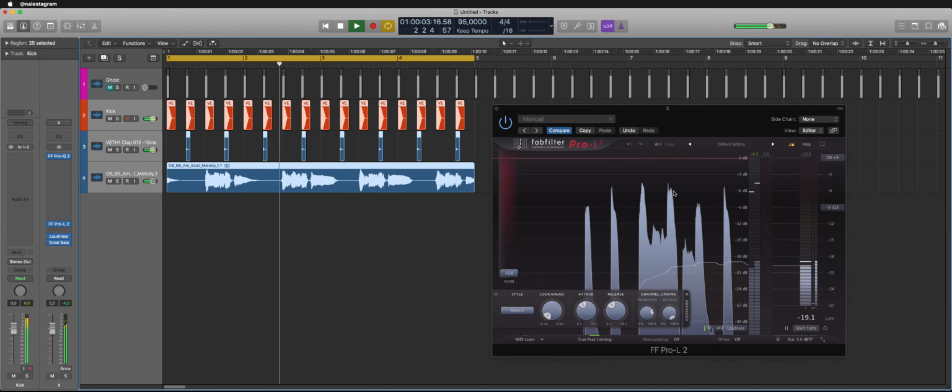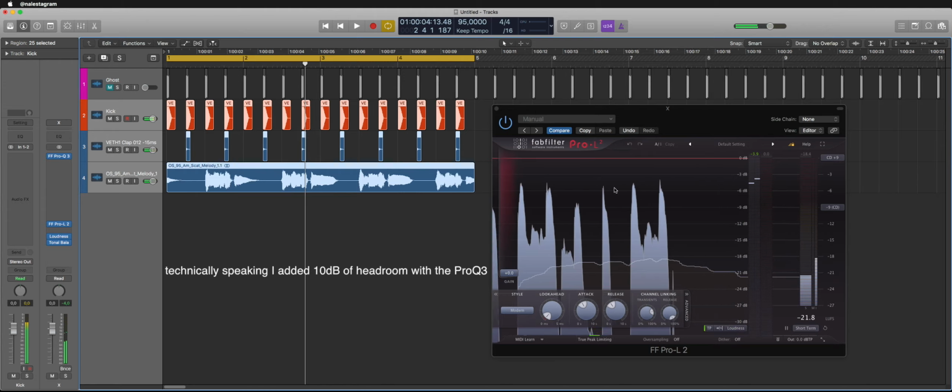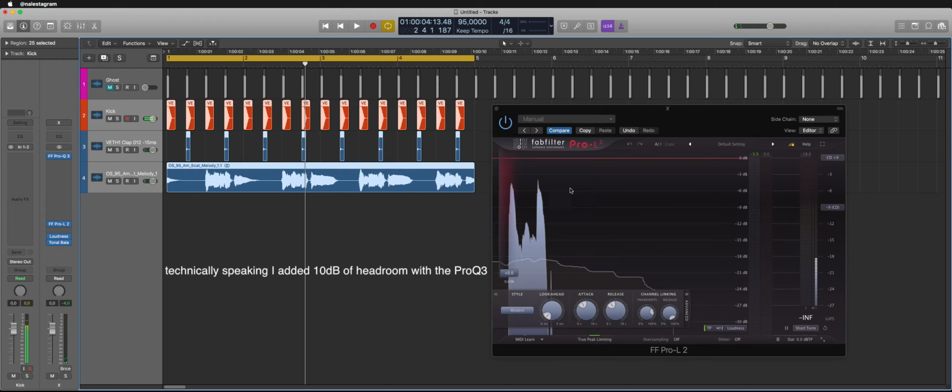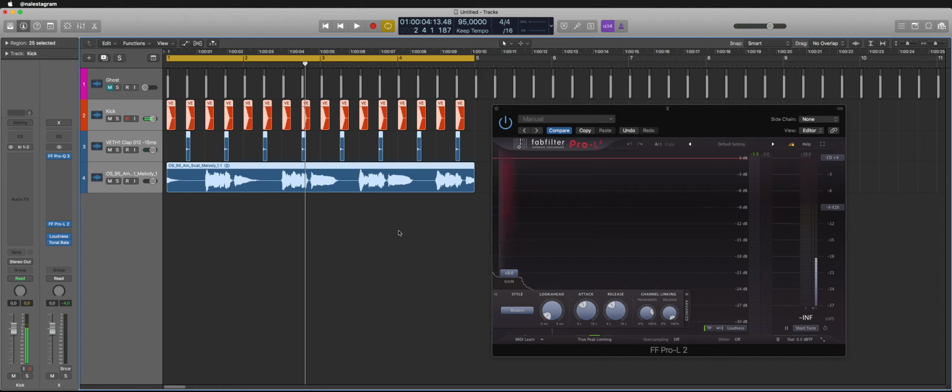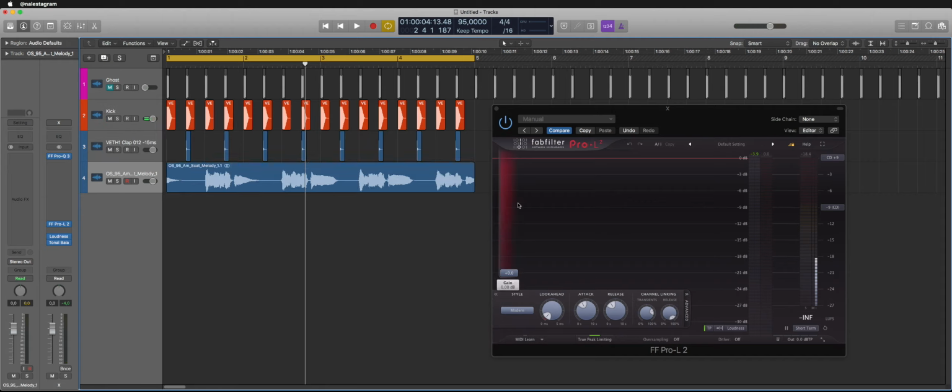Right now, you can see the limiter doesn't do anything because we are not even reaching 0 dB, so it doesn't have anything to do. Now, I'm going to start pushing the limiter into this, and we are now basically mastering in the same project file. I have a brick wall limiter at the end of my chain, and this process is happening whether you left headroom or not. For the sake of demonstration, I chose to leave headroom right now because I want to show what's going to happen if I export this without a limiter and then import it again. Let me just show you what I'm talking about, because it's easier to show than to talk about.